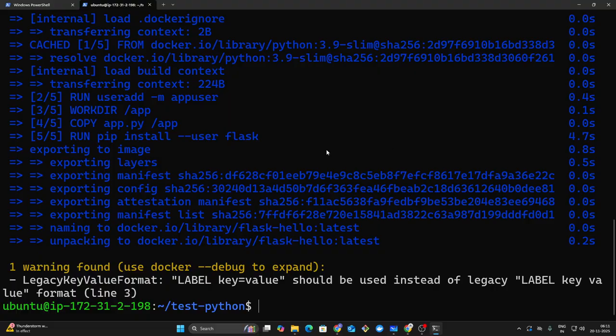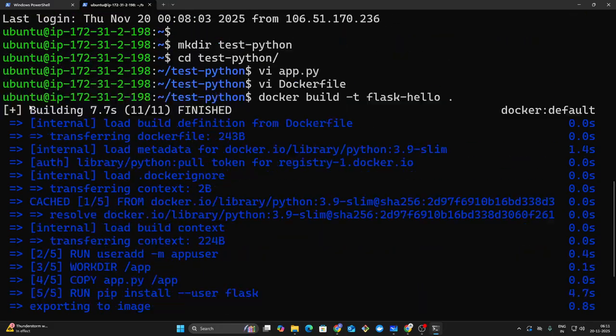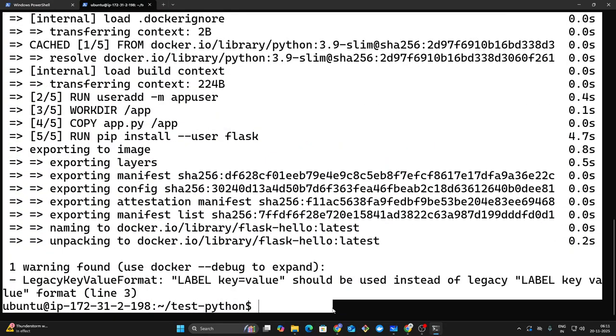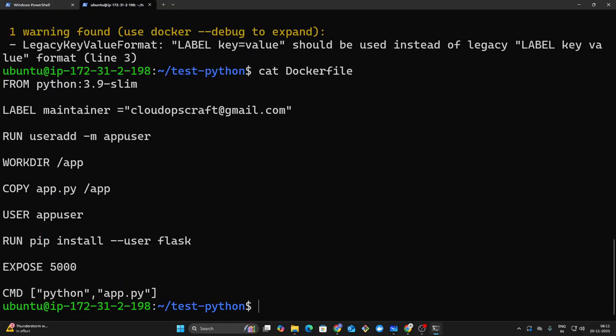You can see one warning, right? Any idea why we are getting it? If you open my Dockerfile, you can see I have used LABEL maintainer equal to something like that.